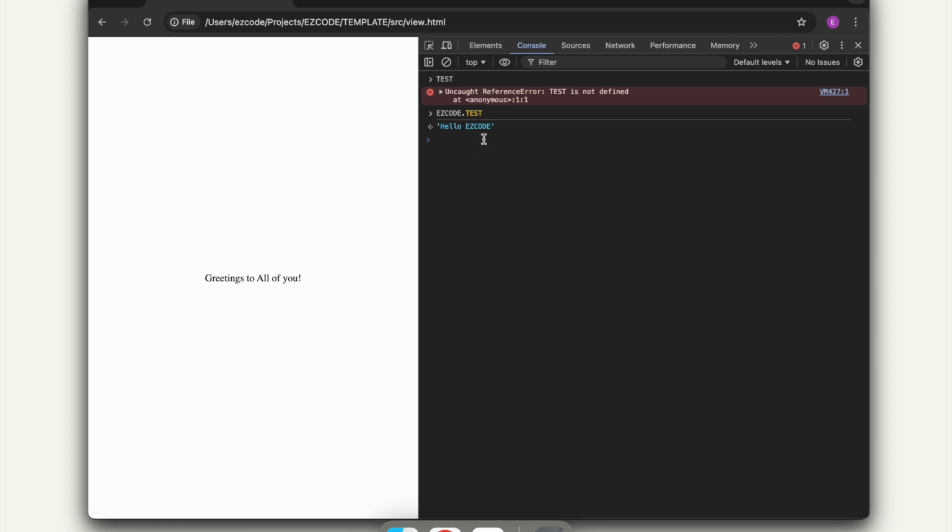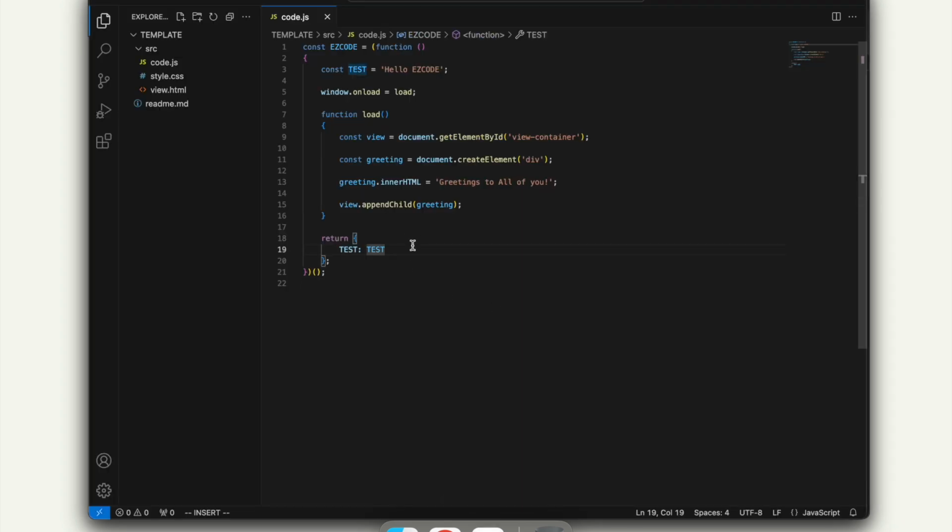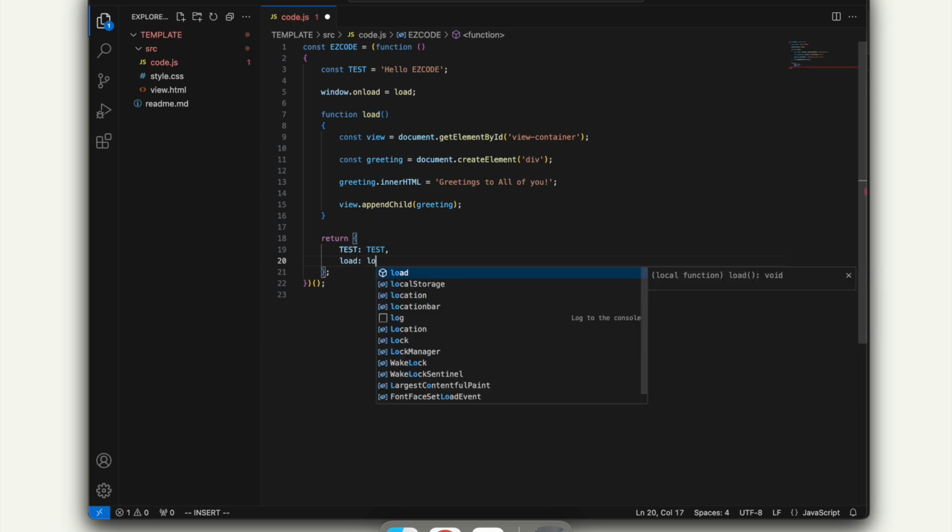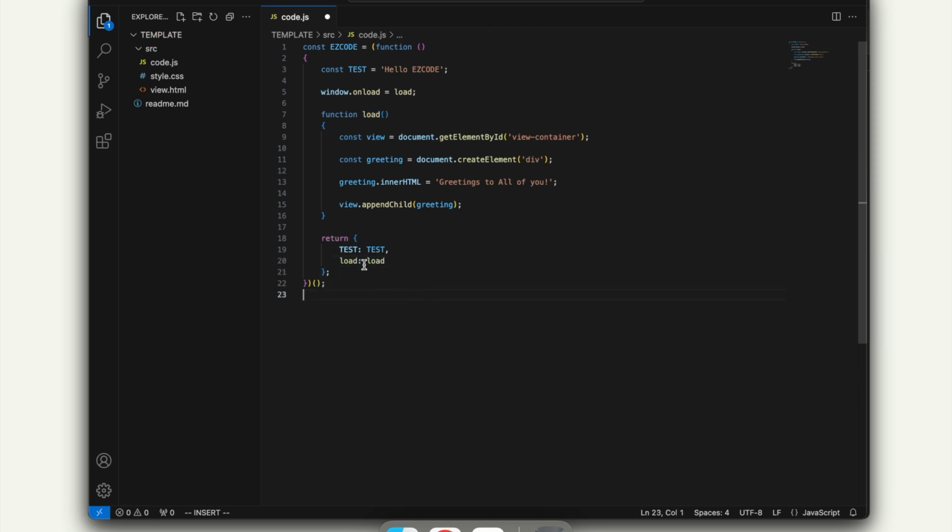Well, great. Now let's practice adding something else to the module. In the code.js file, return statement. So let's go back there. We're in the return statement. All right, and let's just add the function that we have here already, load, L-O-A-D, and then I'm going to type it out again. This might seem like it's a duplicate in some way, but again, these are key value pairs. I could have named this load or test on the left side anything I wanted to. And then in the browser, I would call EZCode, let's say test was butter. It would be EZCode.butter, which would give us the actual value of what we have assigned to test.